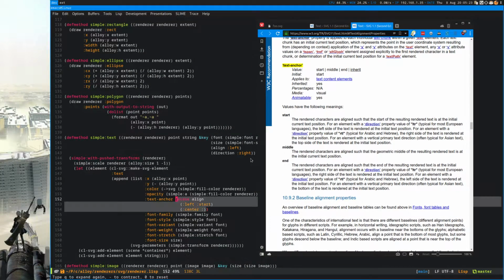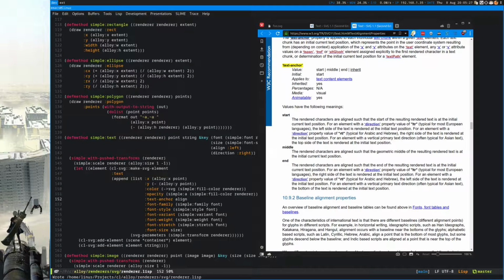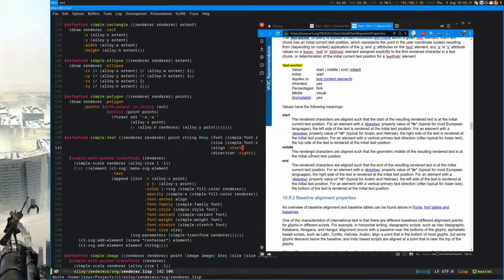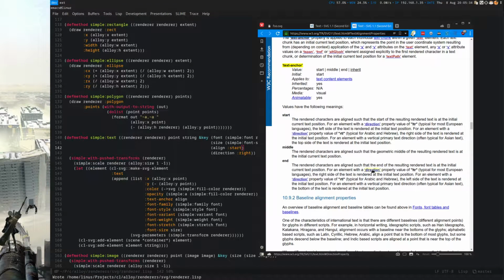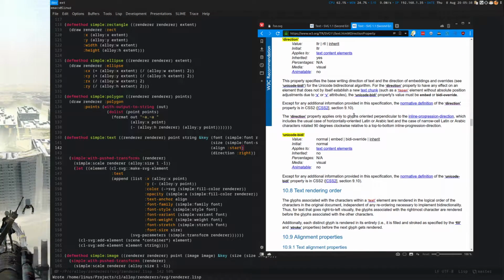So I'm gonna keep the properties here as well. Default is gonna be start. And direction is apparently already what I need. Not quite.